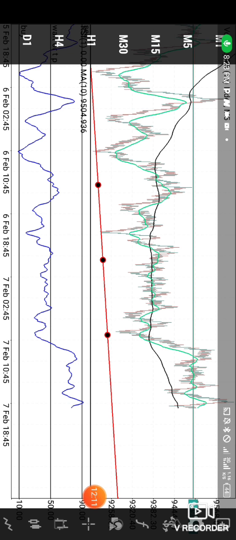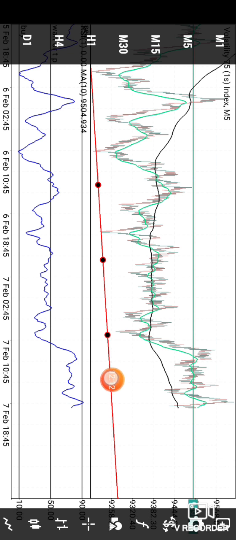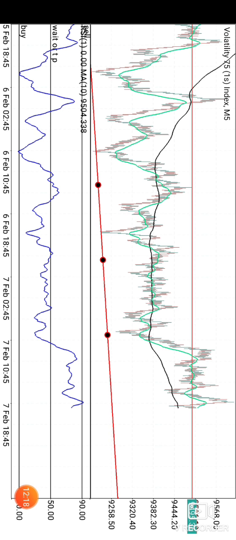If you measure this angle, imagine an imaginary horizontal line. If you measure the angle from here to the horizontal, is it not at least 20 degrees? You can assume it is 20 degrees. So it's a good slope. A slope of 20 to 60 degrees is a good slope. And what is the polarity of the slope?